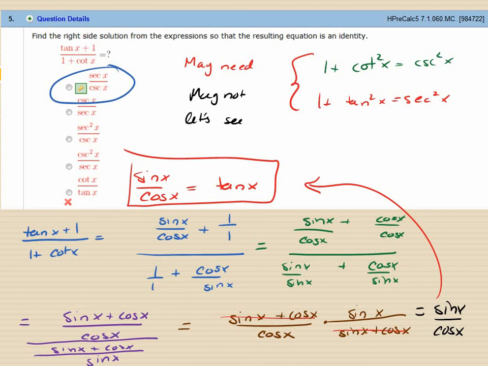That fair? How do you do your WebAssign? What you can do is keep clicking it till it gives you the right answer. Then you'll know where you're supposed to go to. And then start from the beginning and end up at the answer. So that's how you can do your WebAssign.